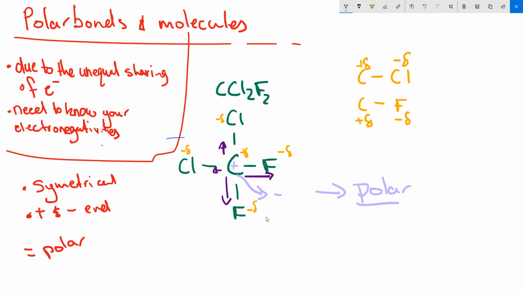Now that one would be, I suppose, one of the more difficult ones to explain in an exam or assessment, girls. But if you had to identify it, you can look at this, but again, this molecule is not symmetrical, and because of the difference in electronegativities, there is an unequal sharing amongst the whole molecule. We can easily identify that this molecule is indeed polar.